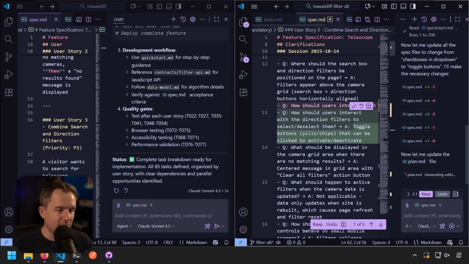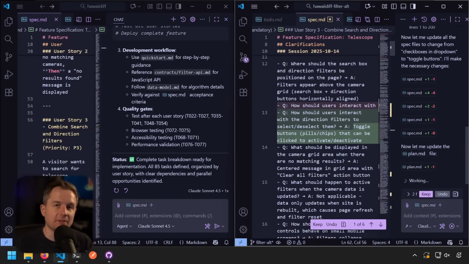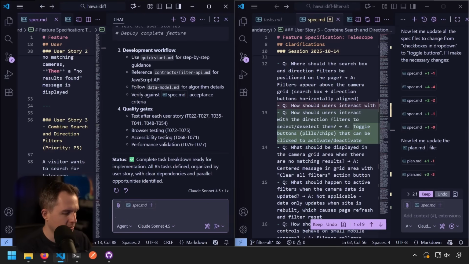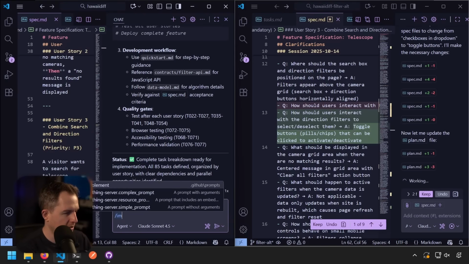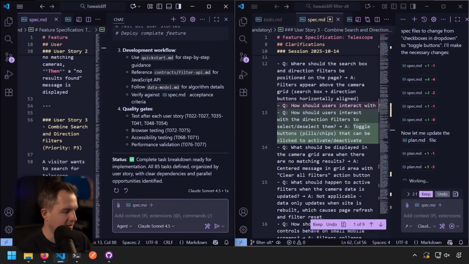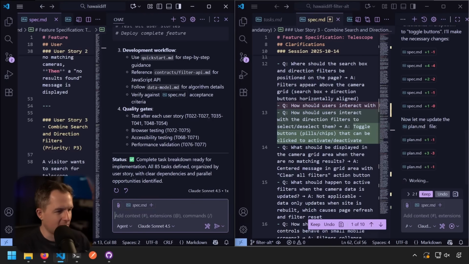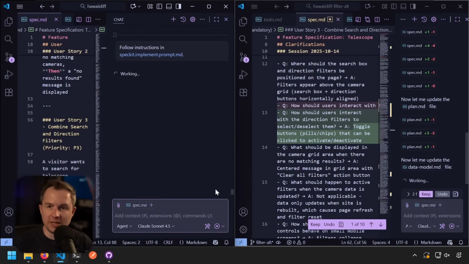And because we're in a different branch, we can do this safely. I'm not necessarily worried about this specification affecting the main one that I have. And actually the main one, we can kick off the implementation. So we don't need to wait. So we can just do implement. If I can type. Speckit implement, right? Because for one of our branches, we can just kick this process off.